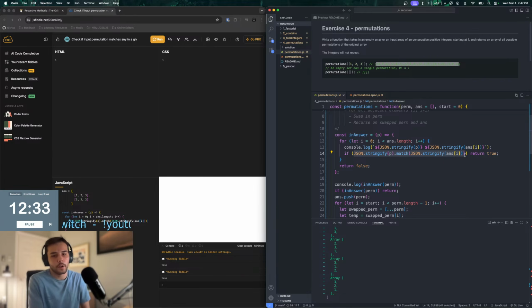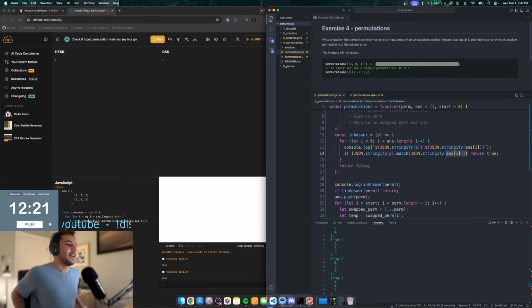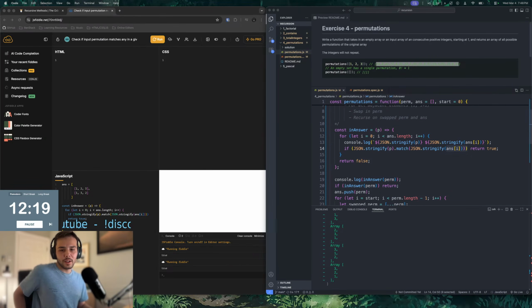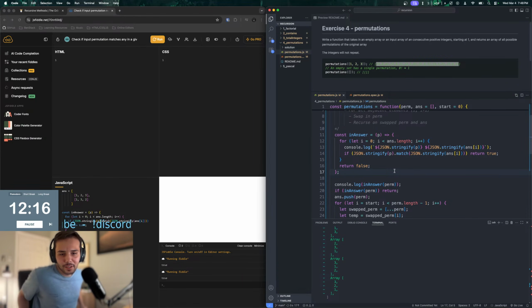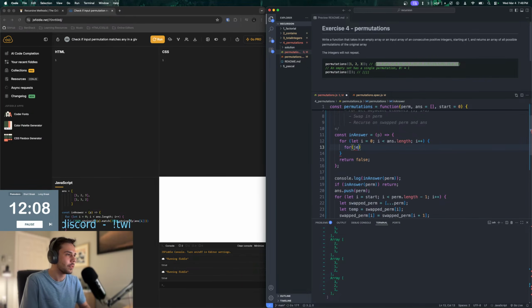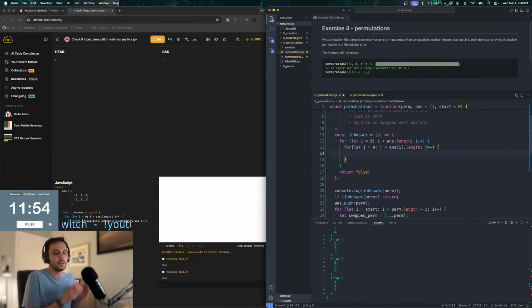Okay, so the other idea that I have is I could really brute force this sucker, and just loop through answer i. I have a solution for this, but it's going to be really ugly. Let j equal 0, j is less than answer i dot length, j plus plus, and then we just compare each element.